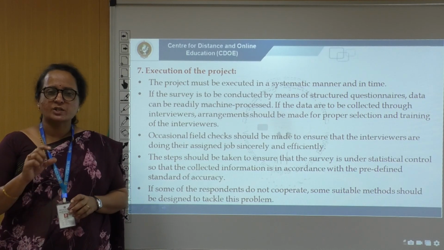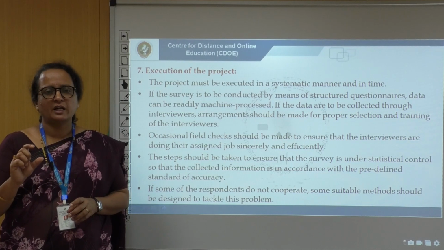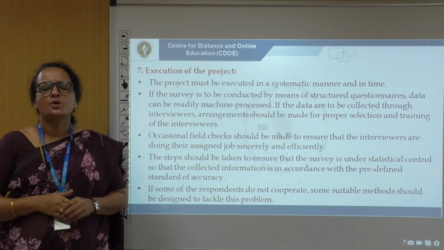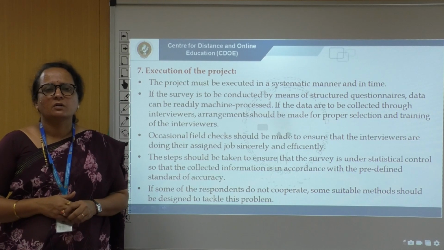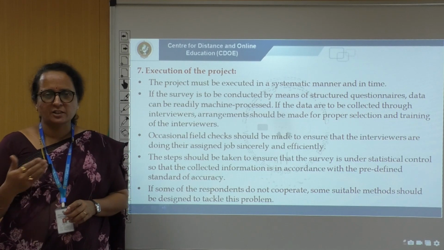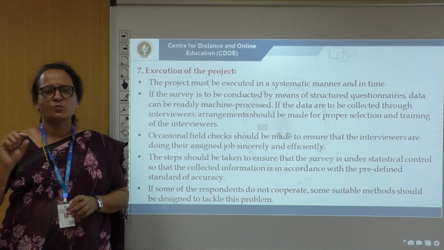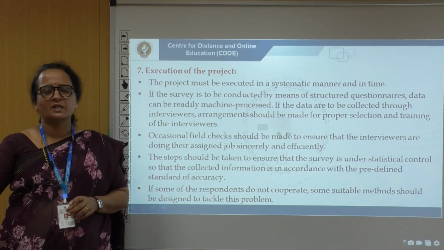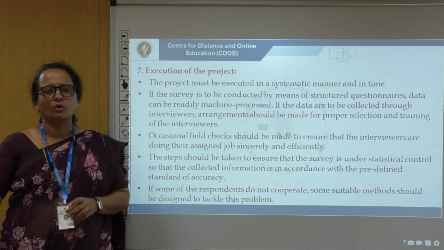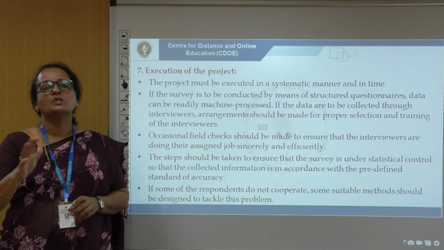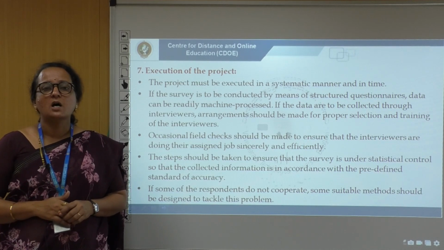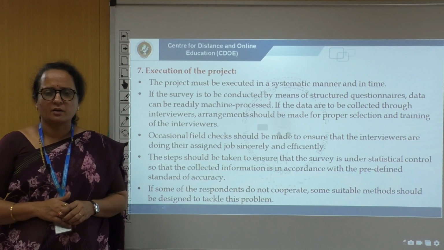A pre-coded questionnaire is one in which the codes are specified in the questionnaire itself. For example, if you are asking a question like, do you buy Rin soap, yes or no, for a yes response the code given is 1, and for a no response the code given is 0. In a questionnaire itself, the codes will be specified. Such a questionnaire is called a pre-coded questionnaire.